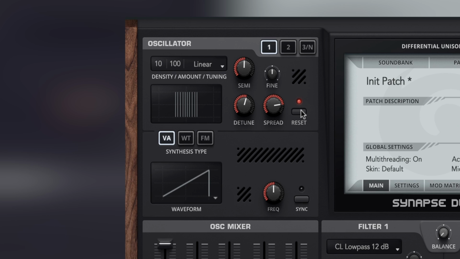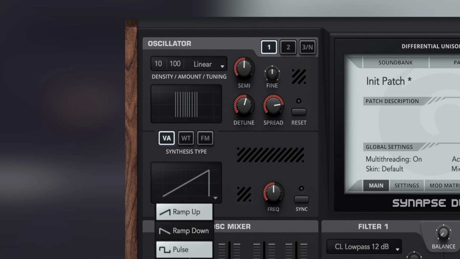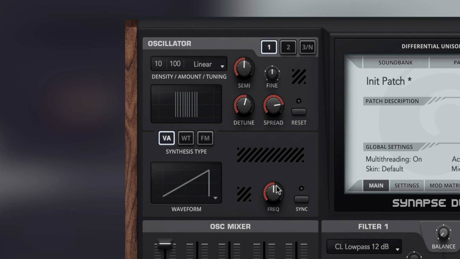You don't want it to feel like it's moving around because you'll lose power in your track, you'll lose the groove and the drive. Now, moving on to the bottom panel here of the oscillator, we have our waveform chooser, so we can choose the basic shapes here in the virtual analog. And we have a frequency control here, which does nothing when you move it here. But we can use the sync function here. But once we click the sync function, we can manipulate the waveform just using the sync capabilities. We won't go too much into that, but that option is there.